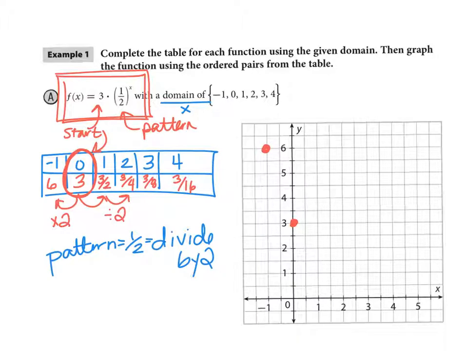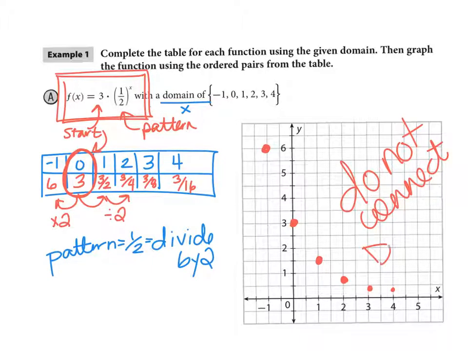so half of that, 3 over 2, we're just cutting that in half, that's like 1.5, and then half of that, and then half of that. So you should notice we're getting really, really small here, and we're not going to connect them because they give us separate points. So do not connect. And remember, we call this discrete when they're not connected. Discrete. We haven't talked about that word in a while.